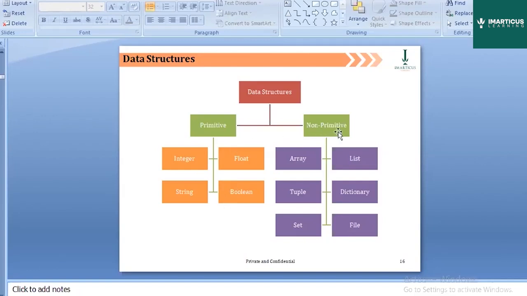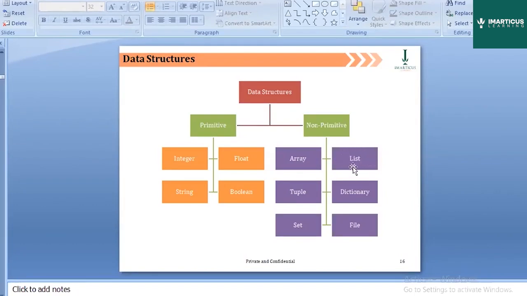Then your non-primitive data structures are arrays. Arrays can be n-dimensional arrays, or they can be vectors, anything. And then there are lists.